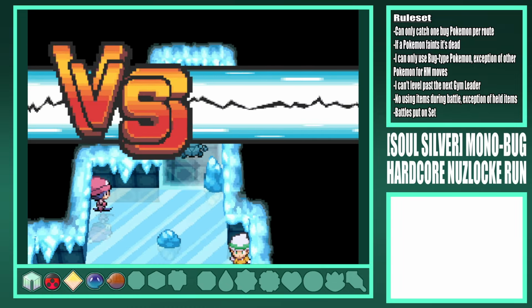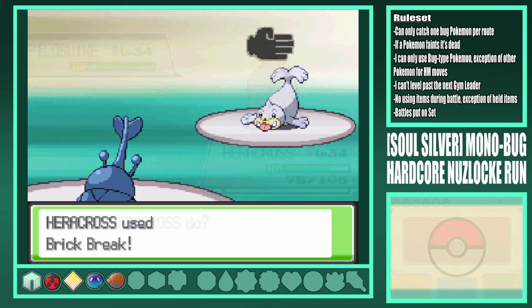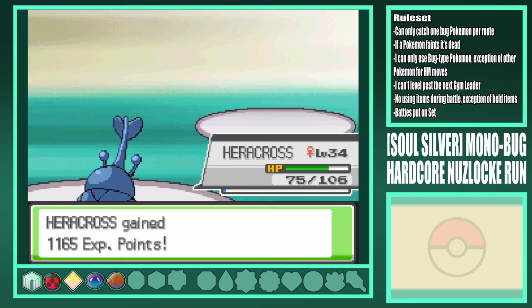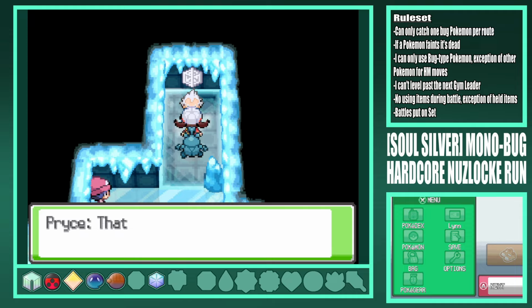I do get through it, and before leaving, I decide to get the 7th gym badge. Because, once again, Heracross is the GOAT! Nothing but Brick Break just absolutely demolishes Pryce's team here. And with that, 7th gym badge acquired, boys.